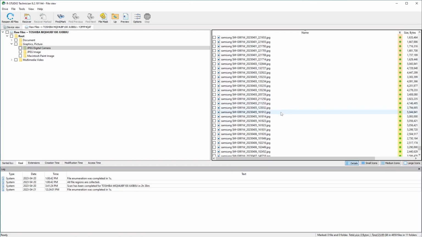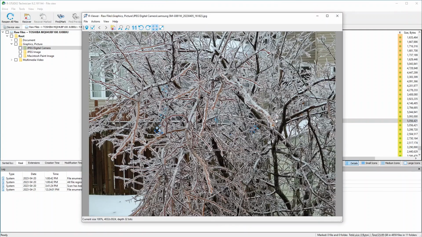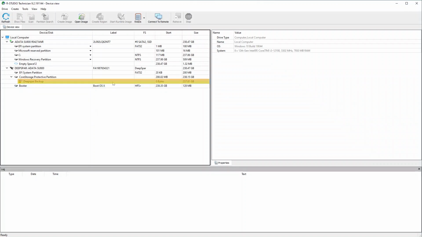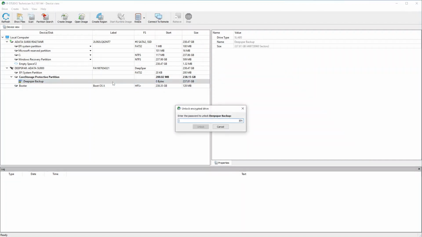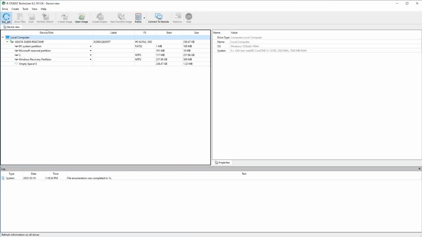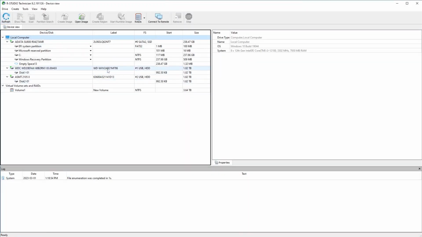RStudio makes an educated guess about the condition of each recovered file, and files can be easily opened to confirm their integrity, even before they are saved. RStudio can also handle common types of encryption, like FileVault, which is widely used by Macs. If a drive is encrypted by FileVault, then retrieving the files will require the password, but otherwise the process is the same. RStudio also supports most types of RAID arrays.